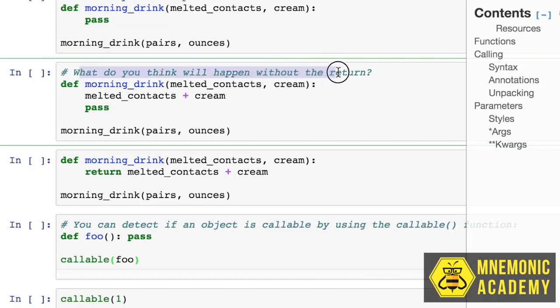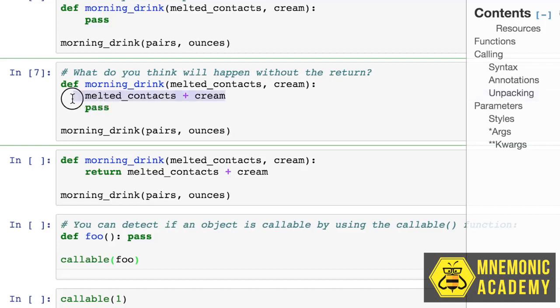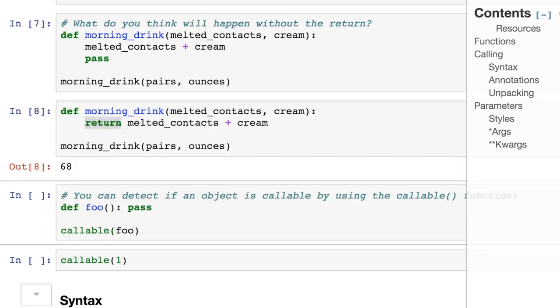So what do you think is going to happen if we don't have a return, but we do have some logic inside? Well, following what we said before, it will process that. These two have been added together, but they didn't go anywhere. They didn't get returned. They didn't get put into a variable. So Python's just got this toaster that's like, hey, I'm ready to be pressed. Now I have the mechanics inside of the toaster, and you can press the button and put toast in me, but you just haven't yet. This is like a toaster that just needs some toast. So let's give it everything that it needs. Let's think of this return keyword as pressing that button and putting toast in our toaster.